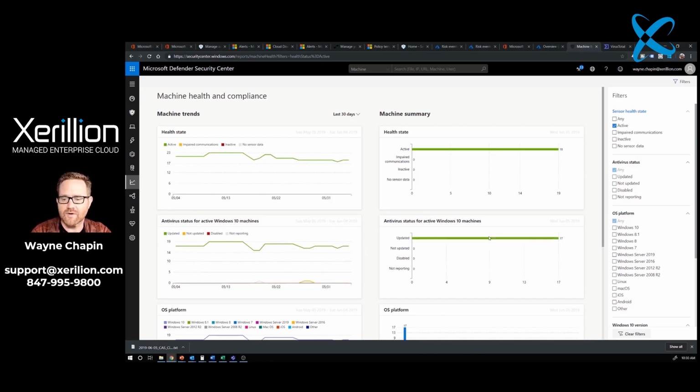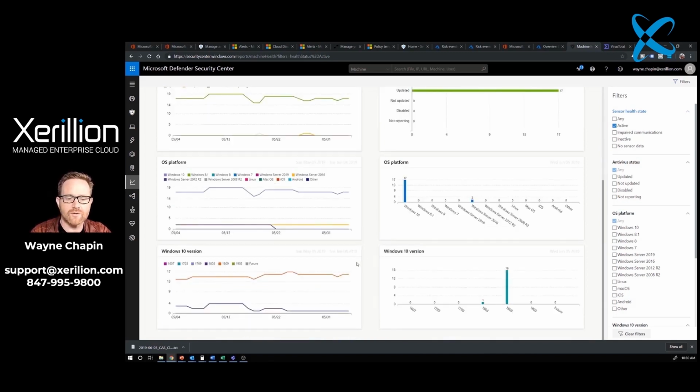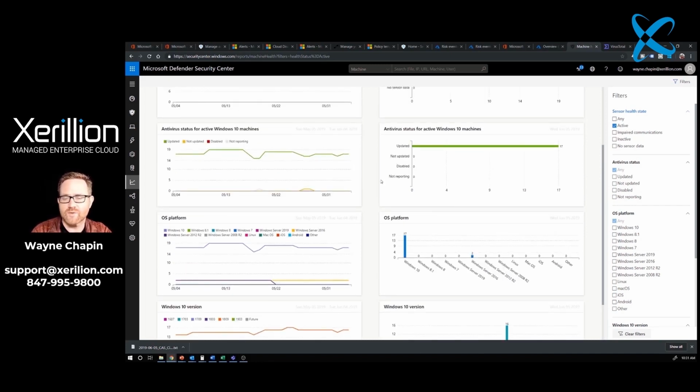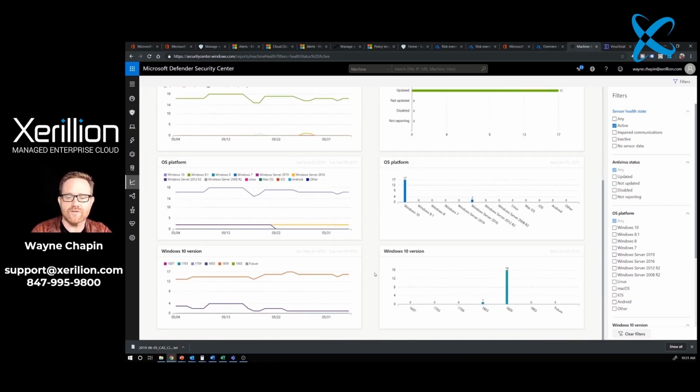And then how are we doing as far as updates? Fantastic. 17 is the right number for us. And then down here, I'm also looking at the Windows 10 version. So we're doing pretty good. Everybody's on 1809, and we've got one person on 1803. And over time, that has gotten better and better. I think the last check I did, we had 4 people on 1803. So this is how we're generally checking for trends and the actual numbers to make sure that our computers are being updated. If we have computers that are failing to update, we would certainly make tickets on that. Or if they're failing to update on Windows 10, we would make tickets for that as well.